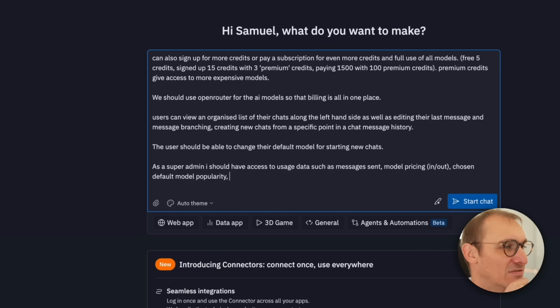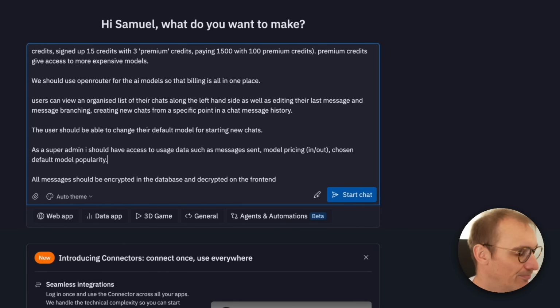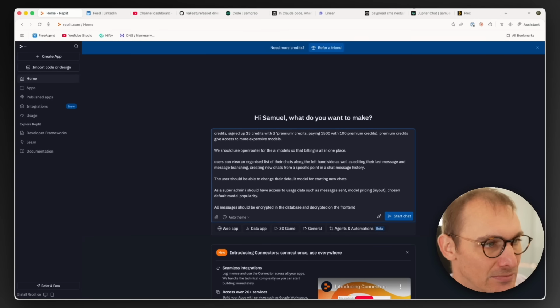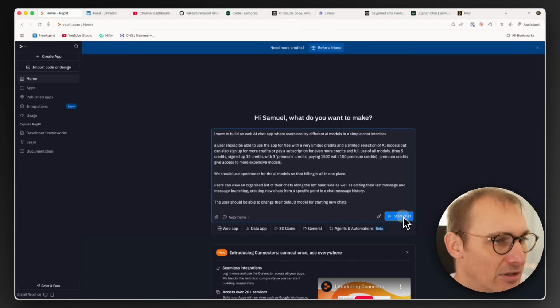So I definitely take advantage of that when I want to get the idea out. It's more important to get the idea out than it is to be able to articulate it. I think that's it. Again, no PRD, no tech spec or anything like that. So let's see how it goes.